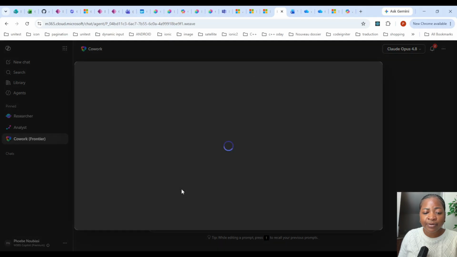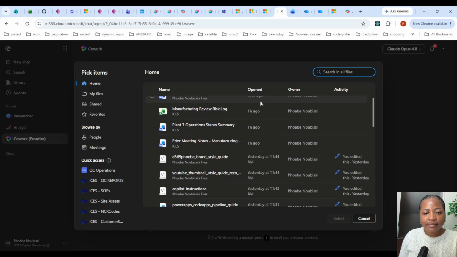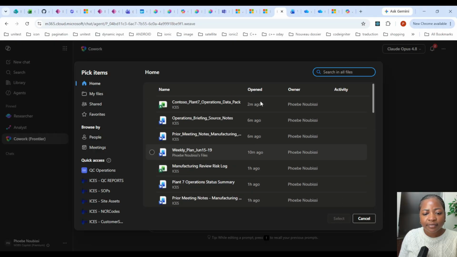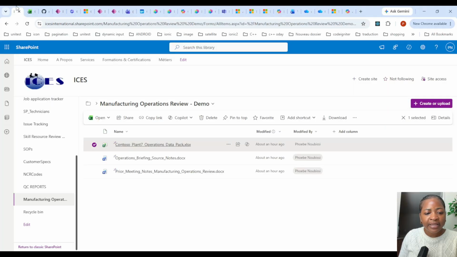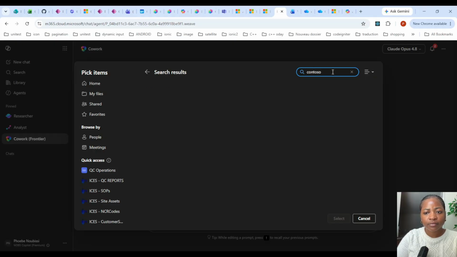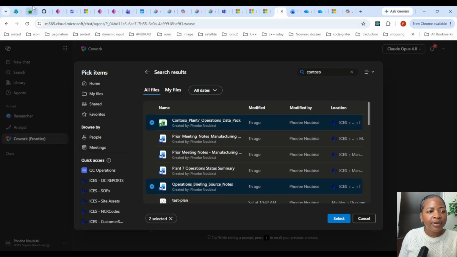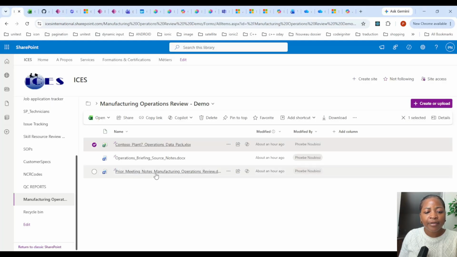So I will go to attach cloud files. The names are Contoso operation source notes, and the last one is prior meetings notes.